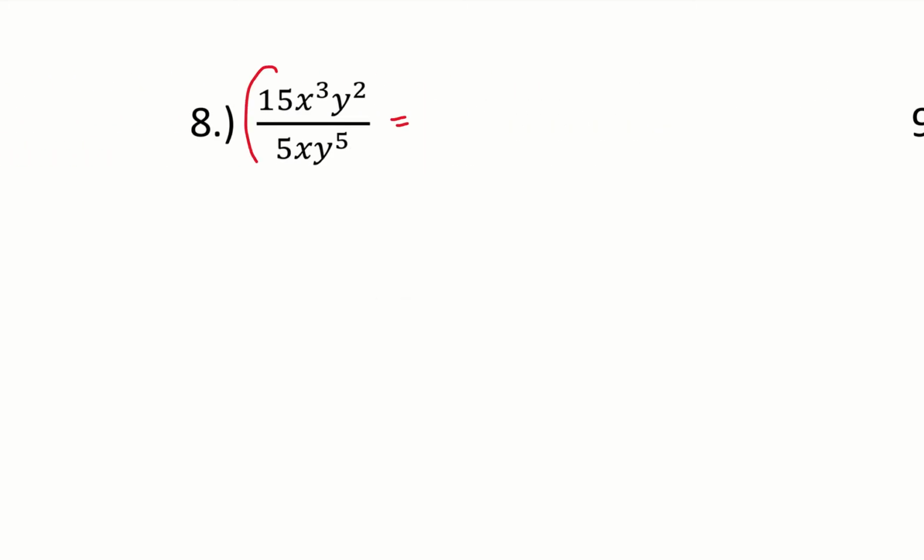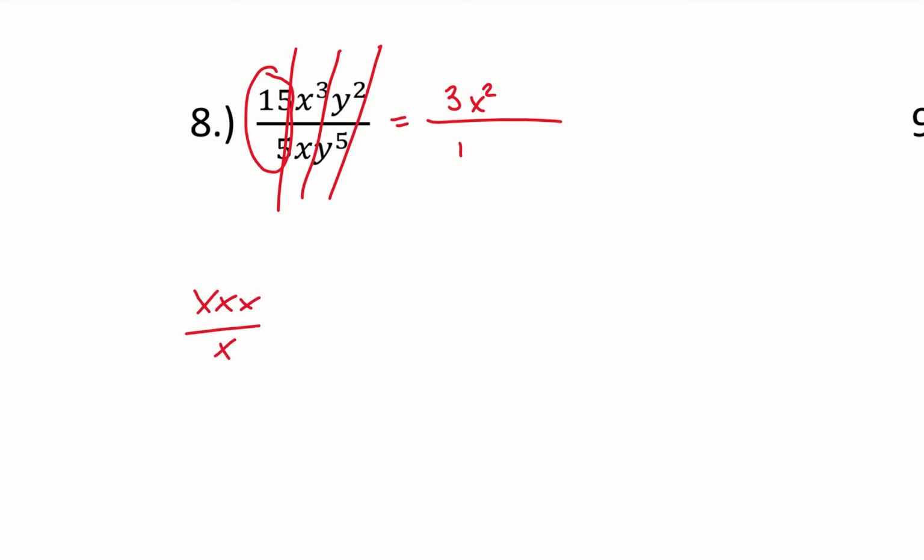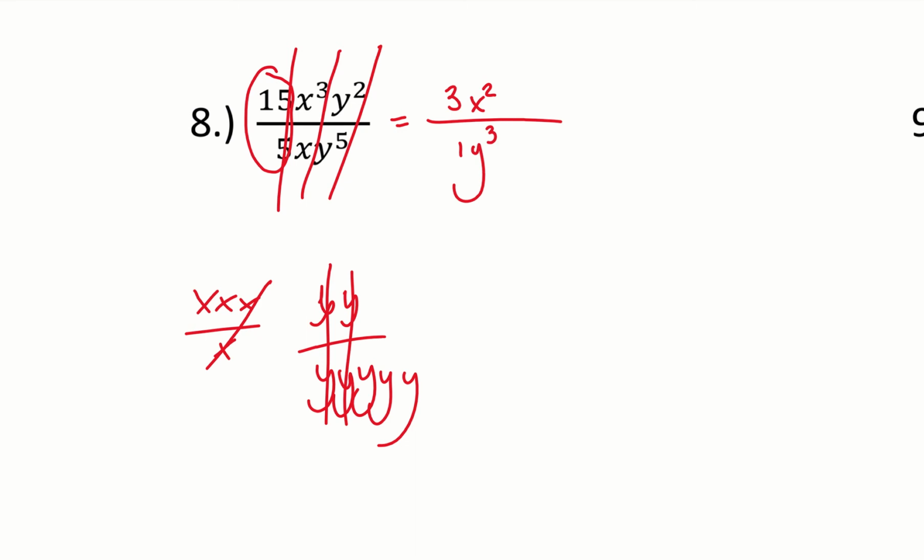Okay, we were doing that reducing. We had talked about making sure you reduce. 15 over 5. Well, 15 over 5 is just 3 over 1. Let's take our x's. We'll split this into 3 separate chunks right here. Those are our 3 chunks. X's, well, there's x squared left over on top because x to the third over x to the first is still x squared. And then y squared over y to the fifth, boom, boom, y to the third on the bottom.